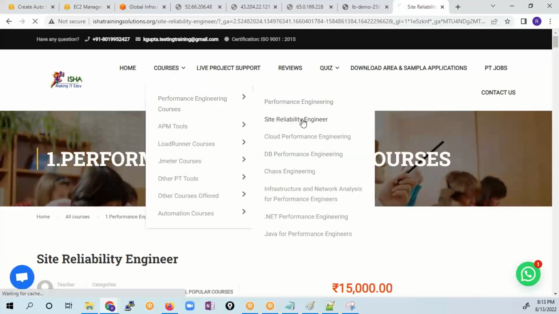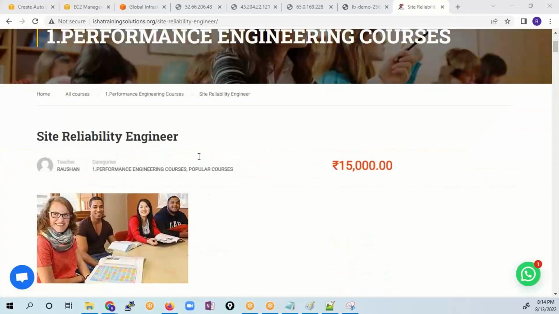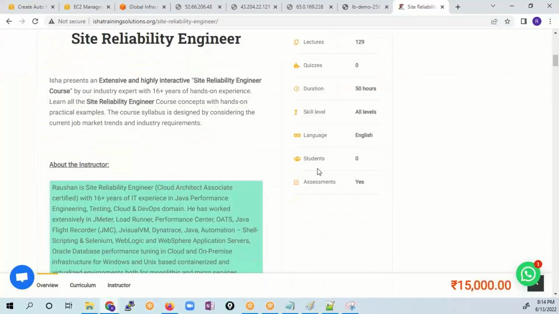Question, Roshan, is site reliability engineer... when we say the roles and responsibilities, it's something like performance engineer will do that, or generally it's like a developer will do that. Okay, the site reliability engineer role is a role which has come from Google. Google has come up with this particular role, right?